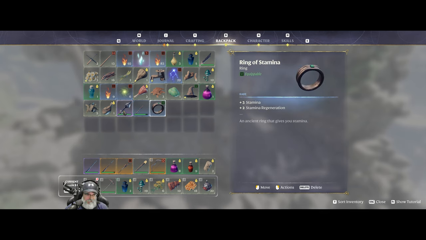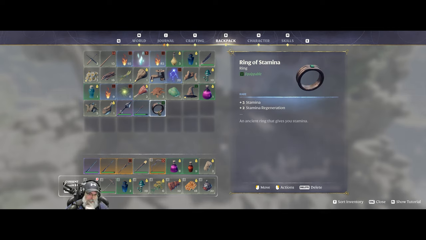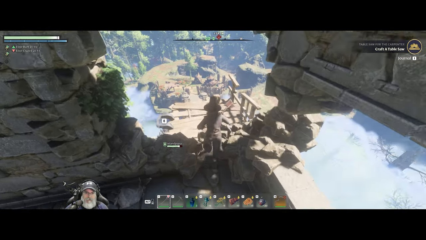Got a sword for you. Where are you at, honey? Okay, melee people. Does anybody want a level 13 Twin Soul Mace epic? Yes, probably. Okay, I'll keep it. I also have a Ring of Stamina. Three stamina, two stamina generation. I'm coming back to you. I'll be right back up, Sam.